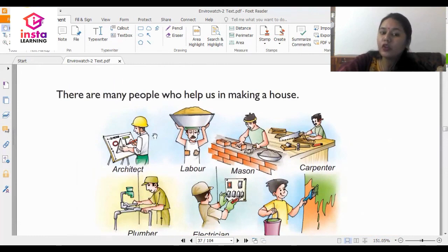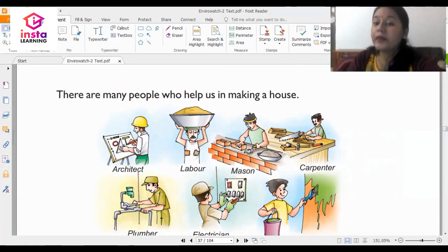So, what is the job of the architect? It is the architect who makes the entire design. That at this location there will be a bedroom. Then whether the house can have a courtyard or not. How many washrooms can fit in a particular area? Let's say the area of the house is very limited. How many washrooms can be built? How many bedrooms can be built? How spacious should the kitchen be? Where should the dining room be? This entire plan is made by an architect on a piece of paper.